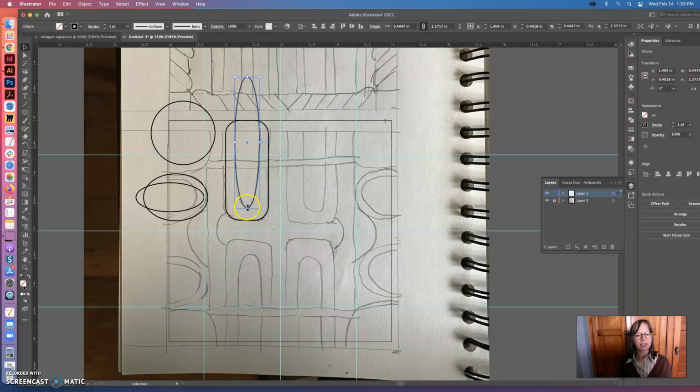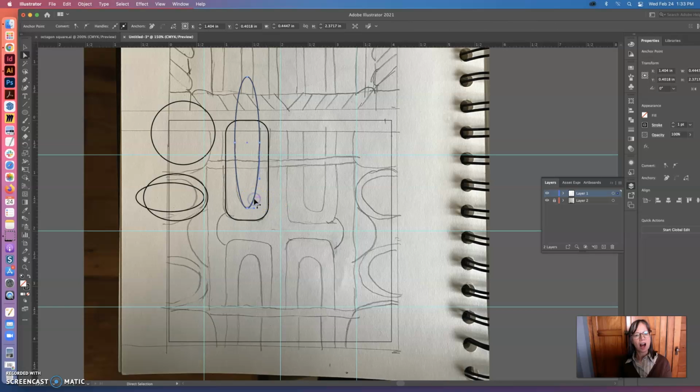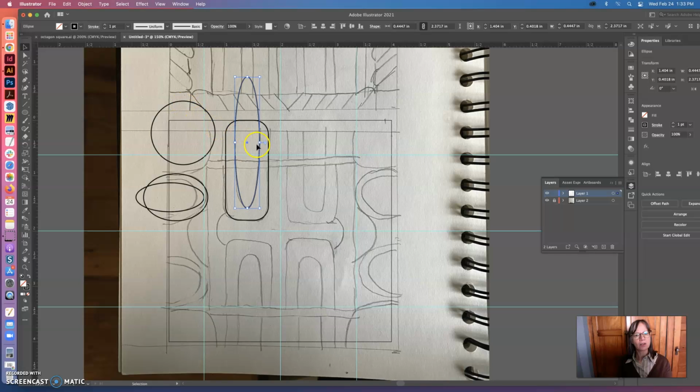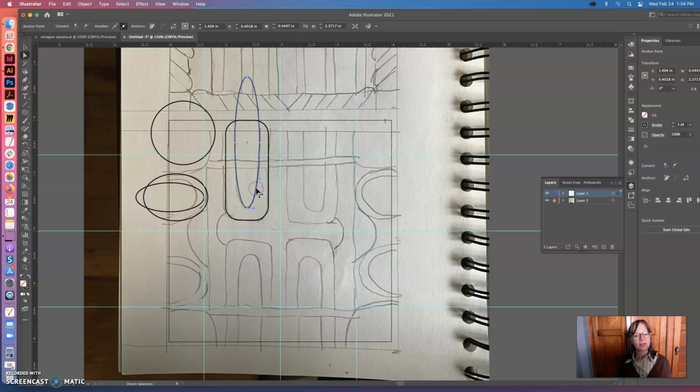And I don't like the sharpness of this corner here, but I like the length and width, so I click on the white arrow. I need to make this blue dot a white dot. I unclick, I click on the line. So I'll do that again. So I originally had, with the black arrow, all these points blue. I unclick, I'm going to this tool and I'm clicking right on the line.